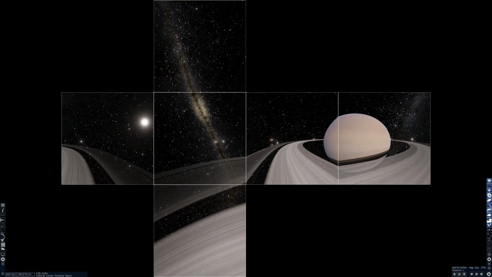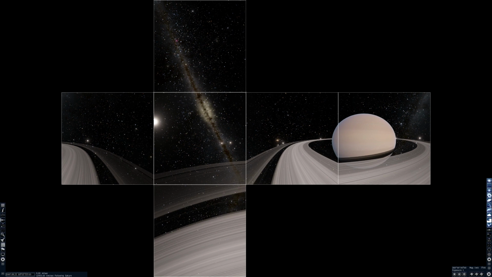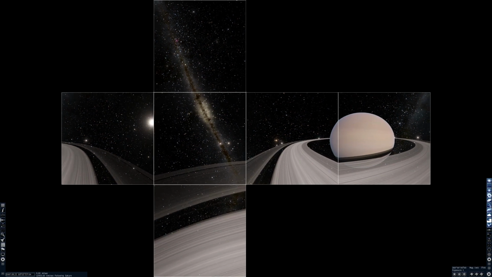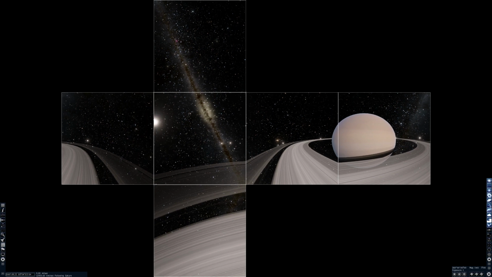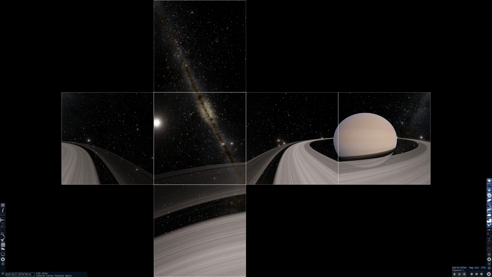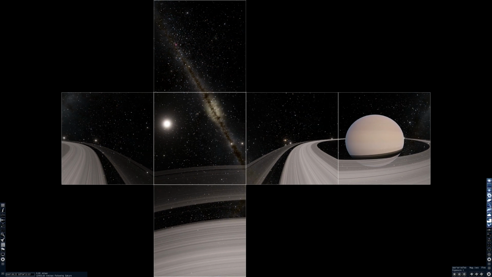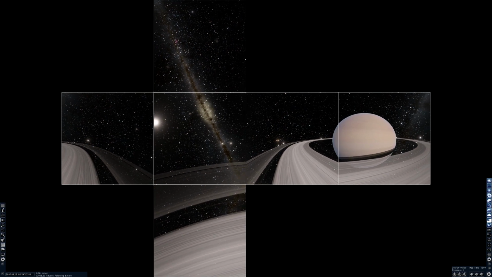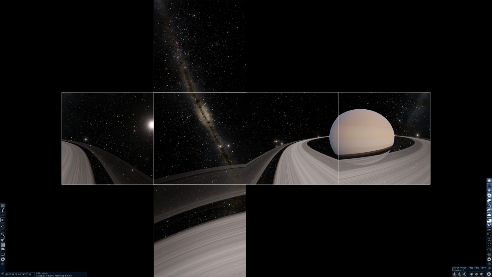The other thing, if I turn the sun over to be in front of me, look at the sun as it switches between these panes. There's a halo on this side, but none on this side. And then as I go through, you get a halo on the other side. This is quite common, that a lot of graphical effects are only rendered within a certain frame, and if they're just out of frame, they won't be rendered. So this is something you have to contend with, and sometimes you had to think about how to make the scene work.